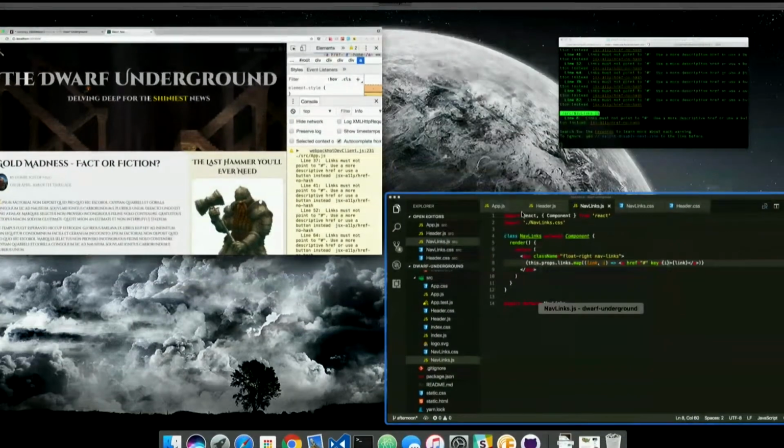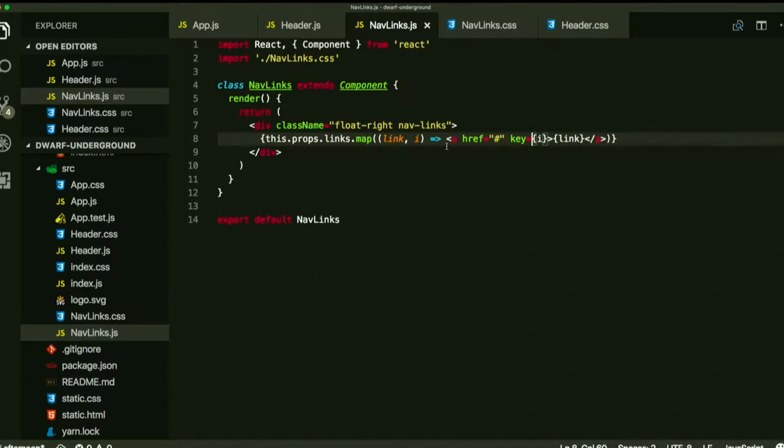Now, most of the time you won't be using array index for this. Usually when you're iterating over stuff, it's stuff you got from your backend server. It's just in this particular app, we don't have a backend server. But usually when you get items from a backend server, they'll already have a unique ID associated with them, so you would actually use that ID. But in absence of that, we can use the index as kind of a stand-in for that.